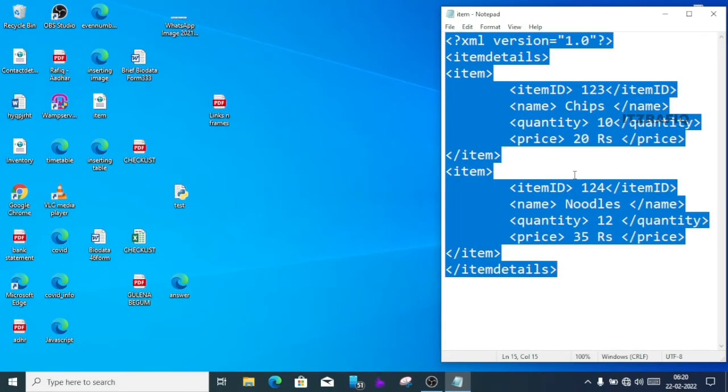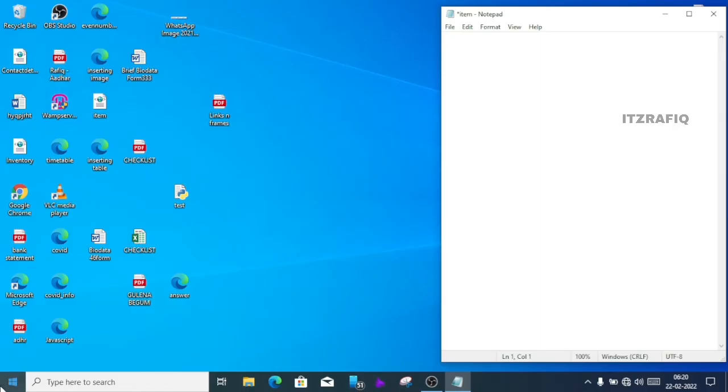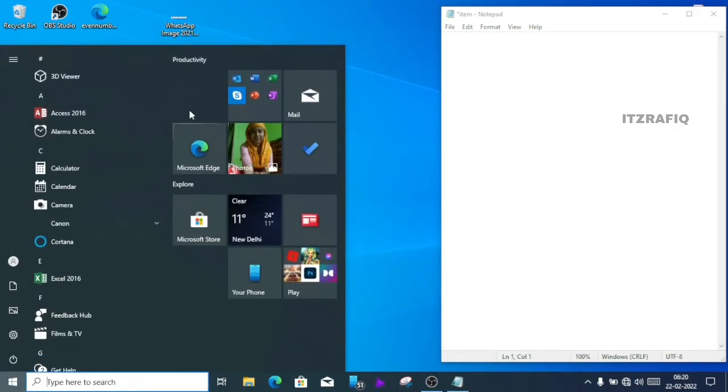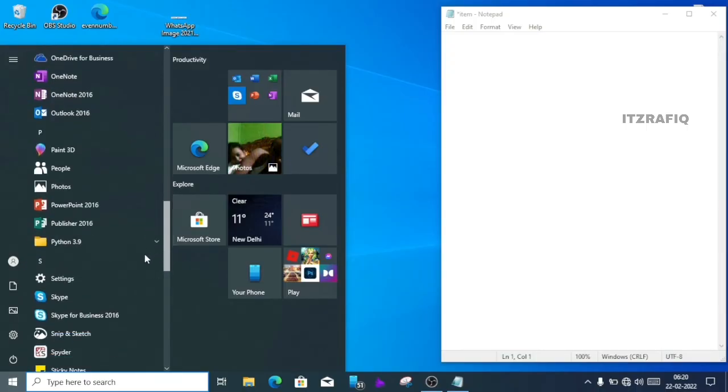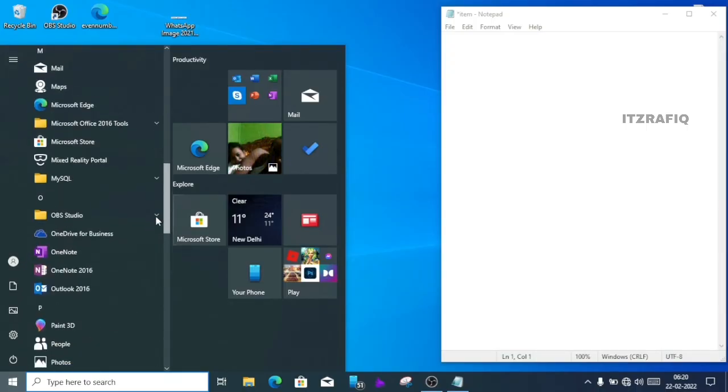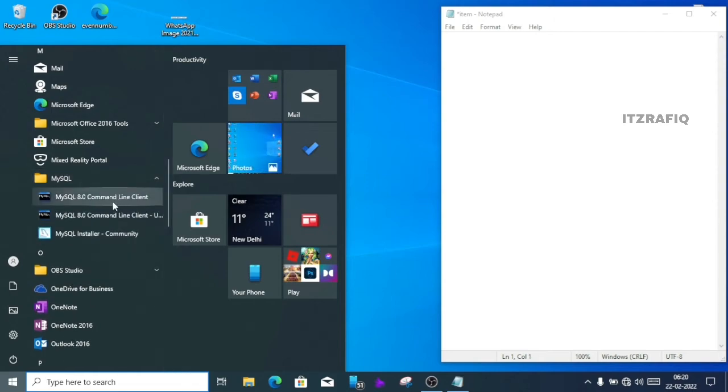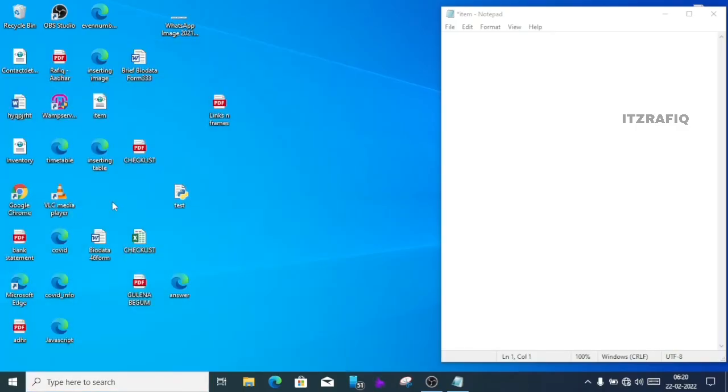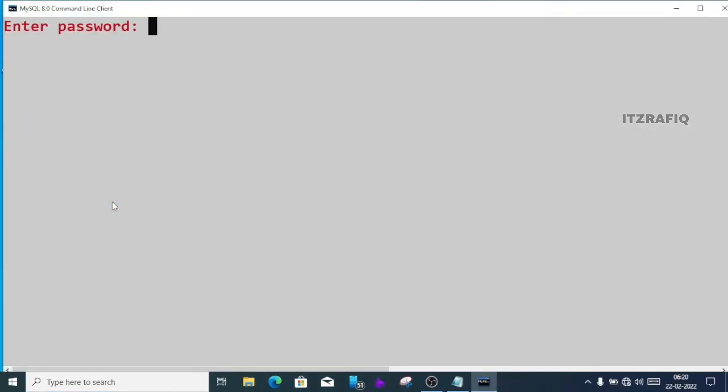To do that, go to start, then if you have Windows 7, all programs, then you will have the MySQL folder, then MySQL, whatever version, command line. So it will open this way.